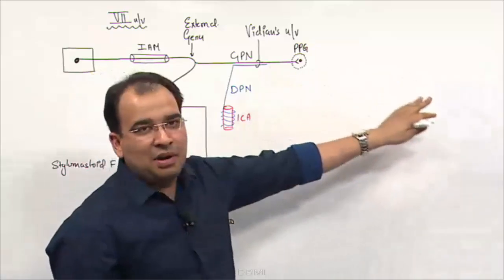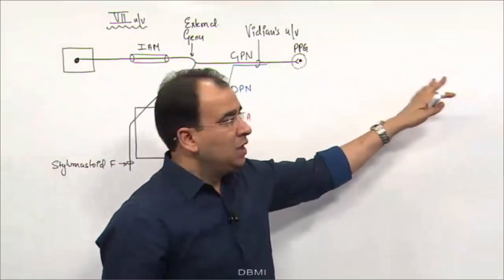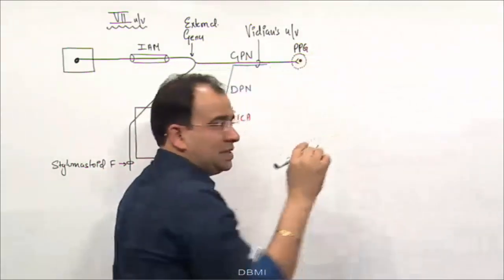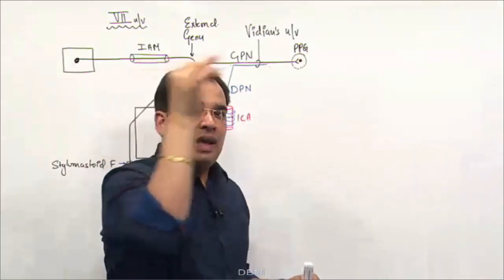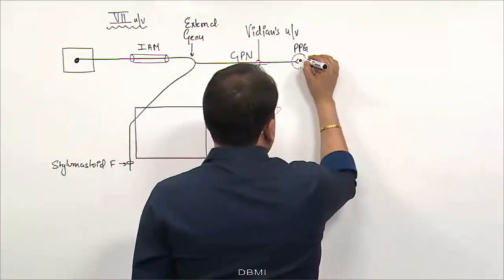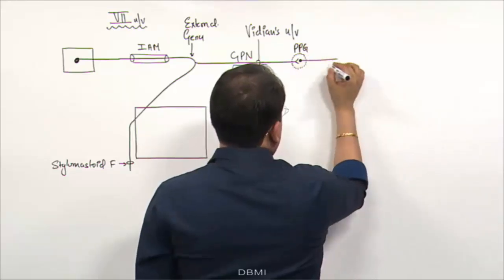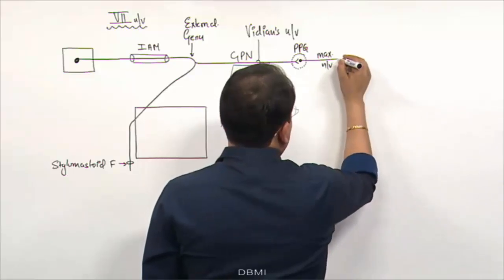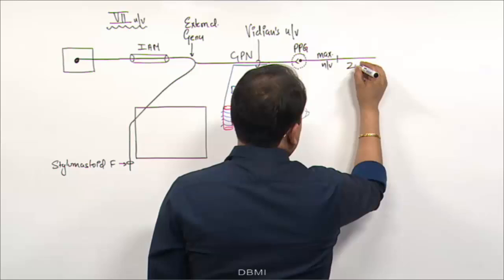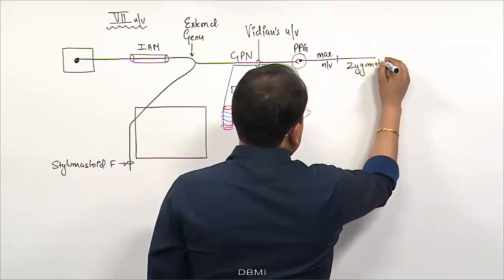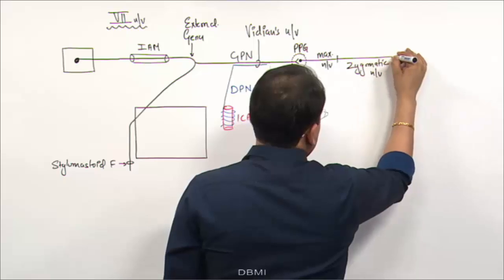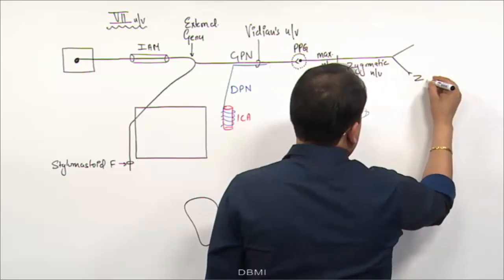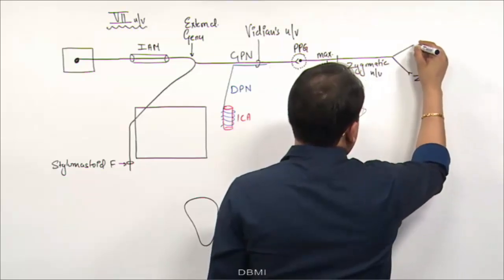If you have to supply the lacrimal gland from the pterygopalatine ganglion, how will it go? From the pterygopalatine ganglion, what was the topographic nerve, guys? If you think back, we said that maxillary nerve, that connection over there, and then into the lacrimal gland. From the pterygopalatine ganglion, the fibers will go into the maxillary nerve. The maxillary nerve then gives off the zygomatic nerve. Zygomatic nerve, you remember, it divides into zygomaticofacial and zygomaticotemporal.